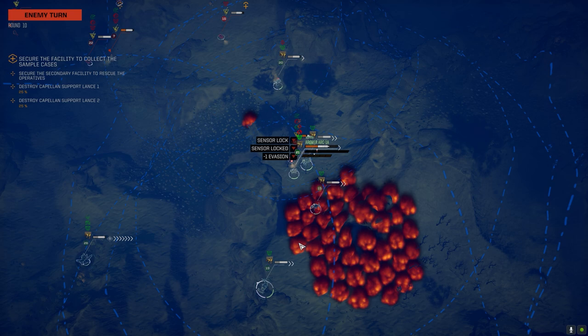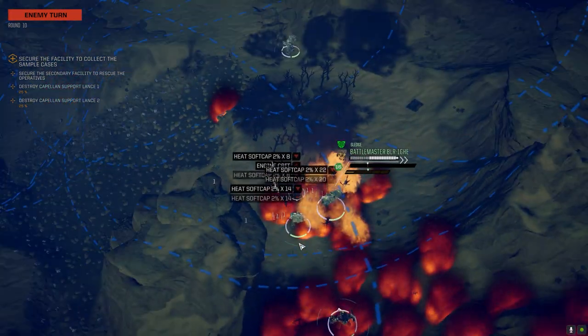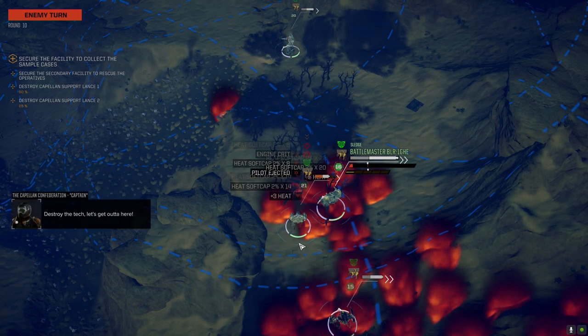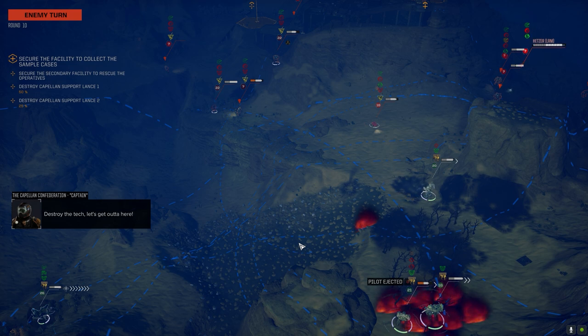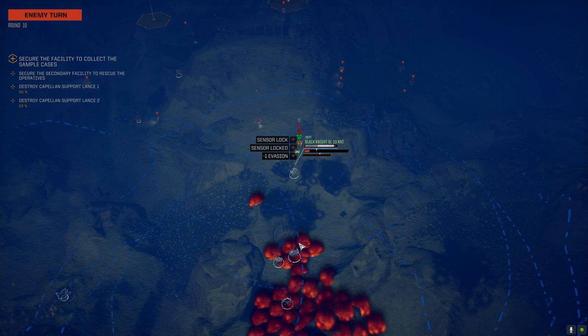They've got a sensor lock on me. Come on, kill that vehicle. Did they get him? They did. Yep. Nice. Yeah, but they killed their own vehicle too, so that's good. They've got a sensor lock on me.